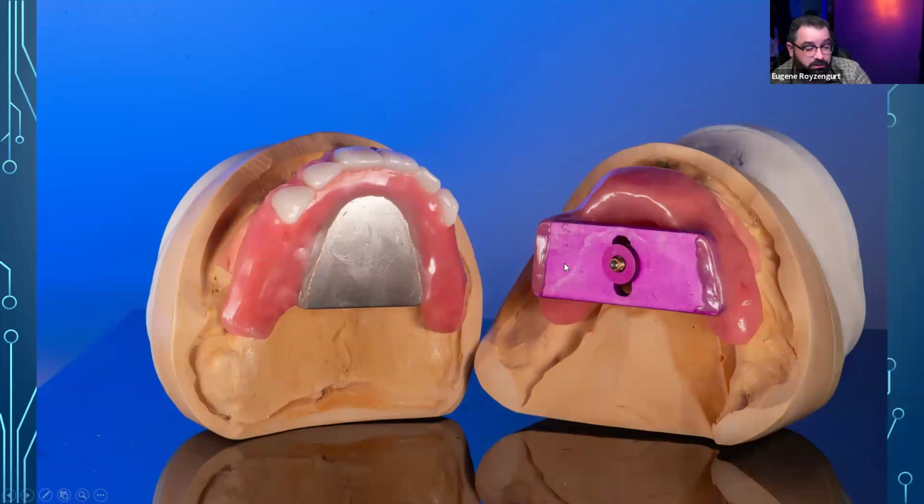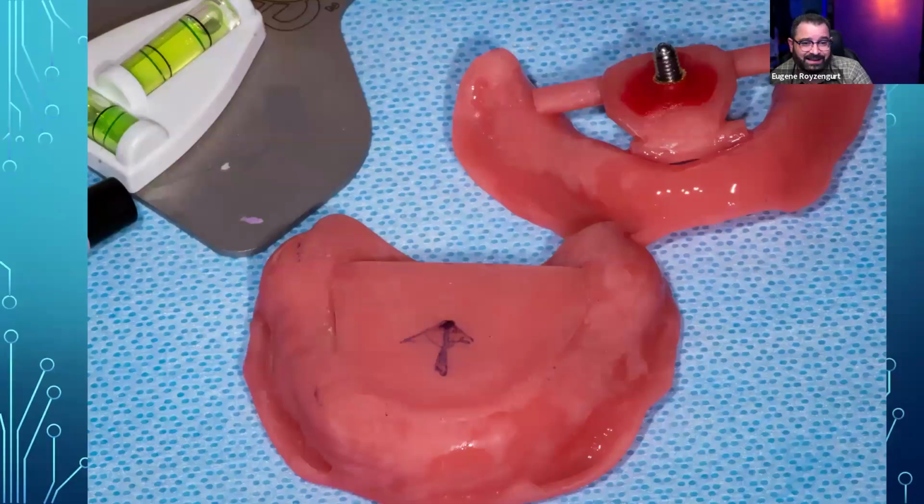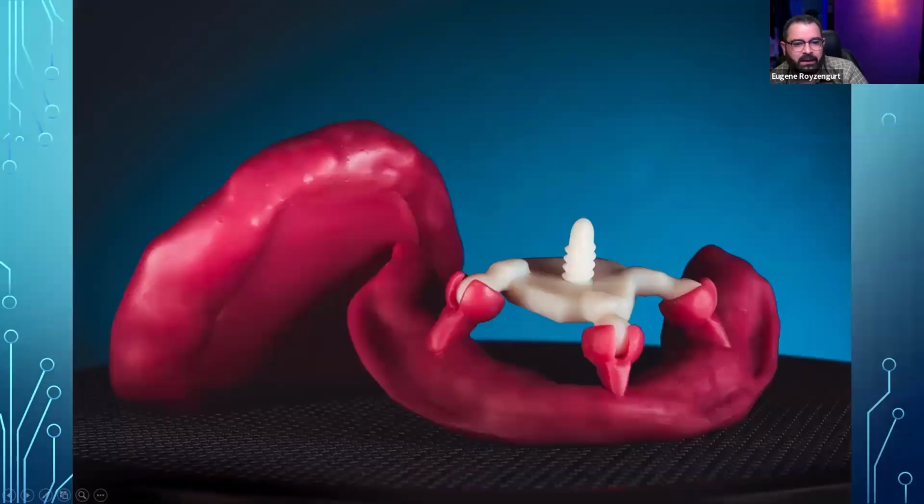So what I tried to develop, with a little bit of help, is a digital version of the Gothic arch tracer that I can actually print for every single patient. In the beginning, we used to do the screws, the metal ones, to build in. But then I designed it this way, where my buddy Mark gave me a file for a screw, which was digital, and I built the whole thing around it. And I have the plates, and I can actually snap this in if I need to. I don't do this a lot. I usually just attach things quickly.